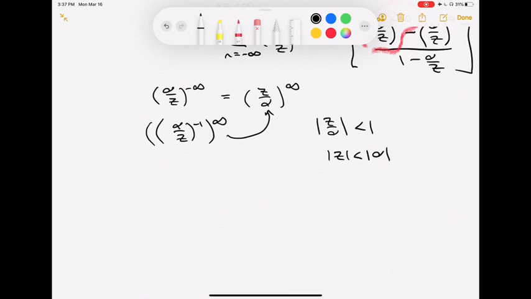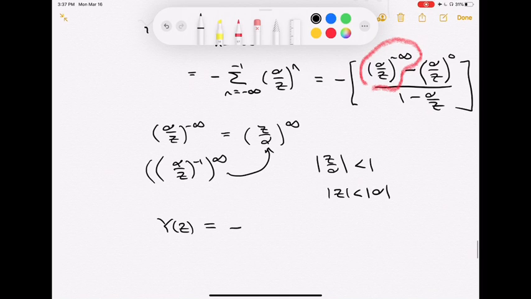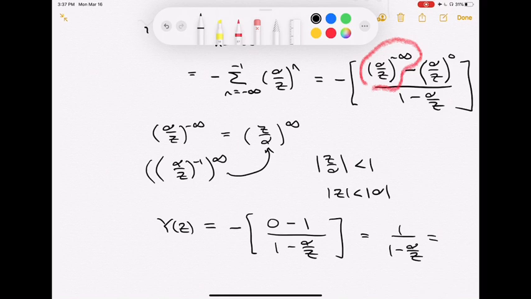This left-sided signal gives me norm z less than something. Very similar to what we saw for the Laplace transform as well. So if that case is met, I end up getting my transform Y of z. Take a look up here, I had a minus sign, right? And that term converges because I'm in the region of convergence, 0, and I'm going to have a minus something to the 0, that's just a 1, and I have a 1 minus alpha by z. The minus signs cancel, and I end up with 1 over 1 minus alpha by z. Multiply top and bottom by z, I get z over z minus alpha.